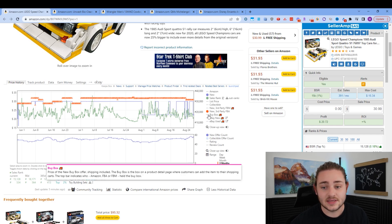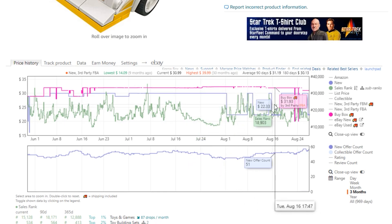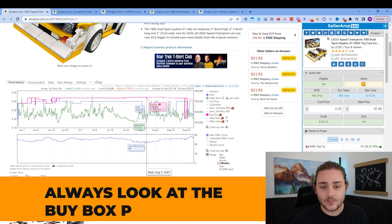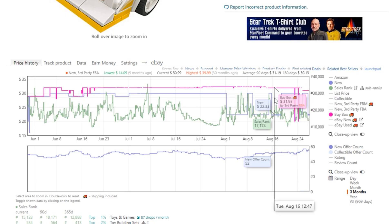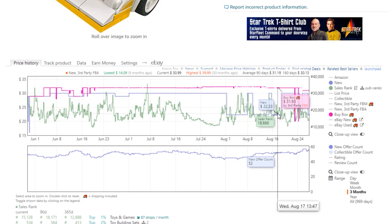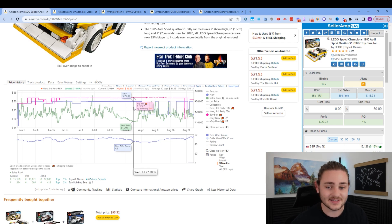The next thing I really like to look at is the buy box. This pink line shows you exactly the price that sales on this item are going to. You can see the new price and the buy box aren't always the same, which is why I prefer to pretty much always look at the buy box price line when I'm sourcing. Right here we can see the buy box — the 'add to cart' price — is at $30.99. This super flat buy box price line tells me that this item is super, super consistent. This kind of consistency in pricing is really what you want to see.